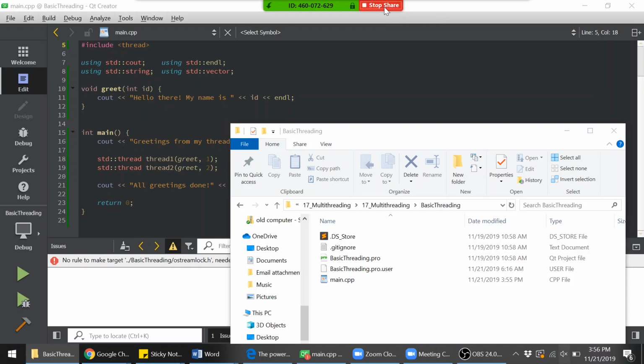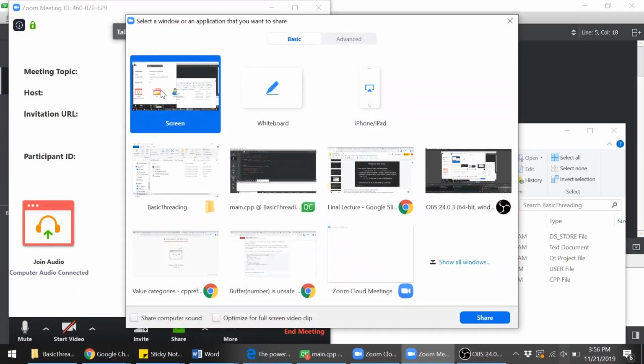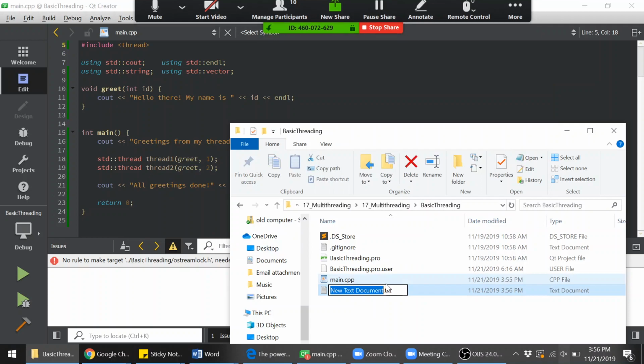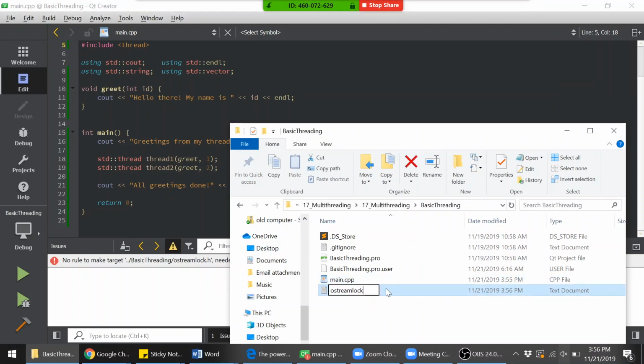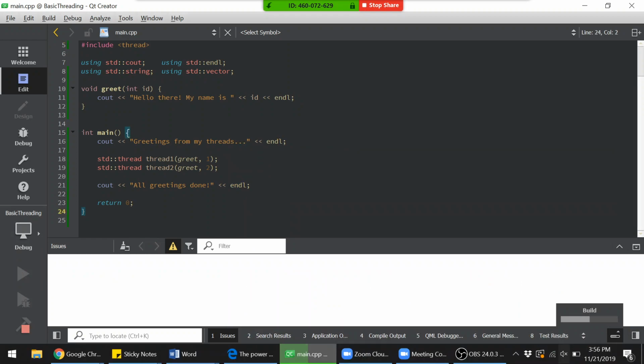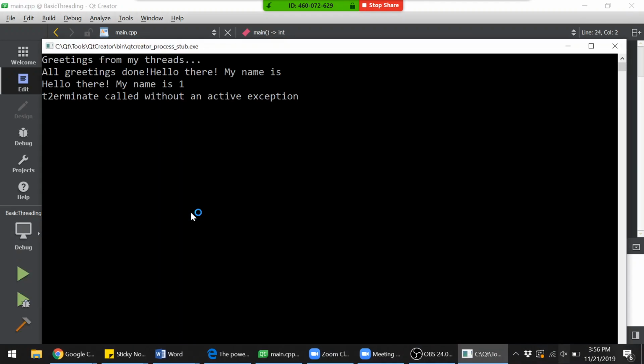Yes, okay. So to answer Brian's question, the reason why it's greet comma 1 is just syntactically the way that you pass in the job to your worker is by listing the name of the job and then in commas afterwards all the parameters needed by that function. Yeah, so just a syntax thing.